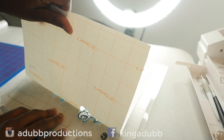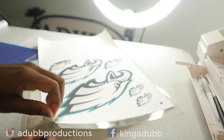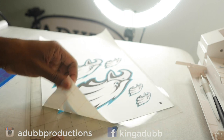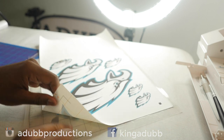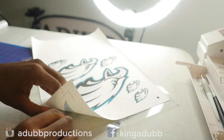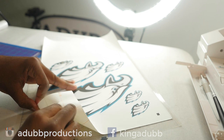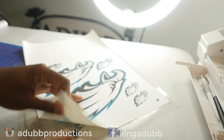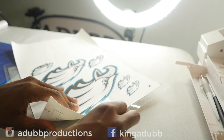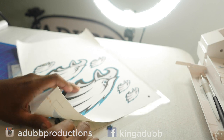All right, so you can see that one sticking to the paper already, and different parts of the other one sticking to the paper, and that just means it didn't cut all the way through, and that's okay. Boom. See, that part stuck to the paper. This part didn't stick to the paper, so I'm gonna have to squeeze this up, get this up nice and good all together, because you want to make sure the whole image comes up and not just parts of the image, all right? If it sticks to the paper, you want the whole thing to be stuck to the paper, not just parts of it. So that's why I'm doing it like this now. So I got my spatula tool and I'm just going along the bottom to get it off of this paper.